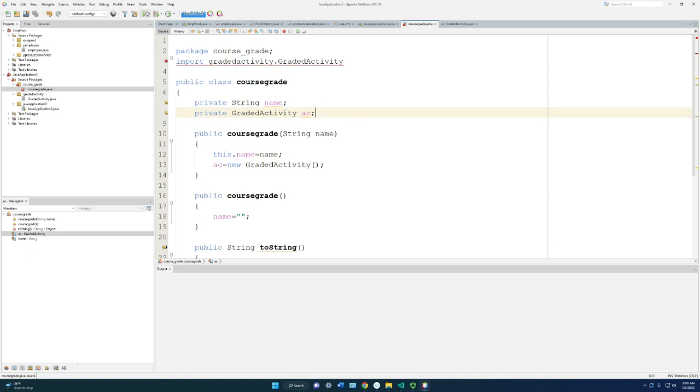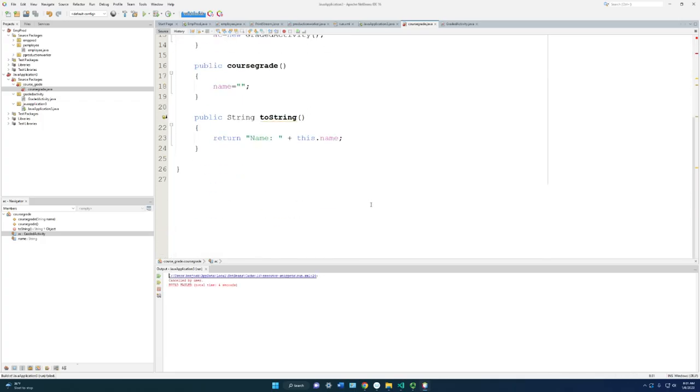Let's go ahead and work on getting something running. Let's look at our build, and we're going to look at some of the errors that we may have.